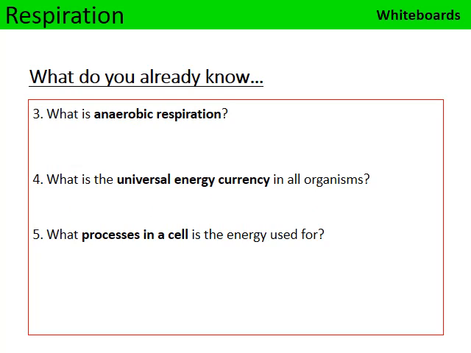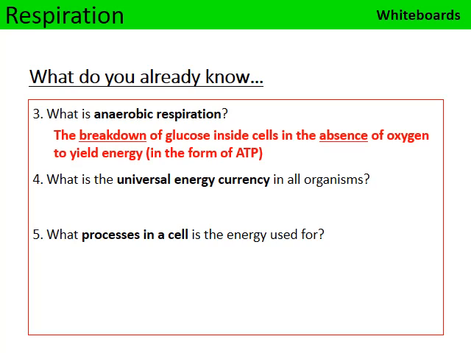Now, we also need to know a little bit about anaerobic respiration. So again, that's the breakdown of glucose inside cells, but this time in the absence of any oxygen. So cells can often break down glucose to release some of the energy in glucose, even in the absence of oxygen, and that's going to yield a small amount of ATP in this case. So the amount of ATP that's released through anaerobic respiration is smaller than we would get in the presence of oxygen through aerobic respiration. Now, alcoholic fermentation is one form of anaerobic respiration, so we can put that at the top. Alcoholic fermentation, and we'll talk about that chemical reaction very shortly.